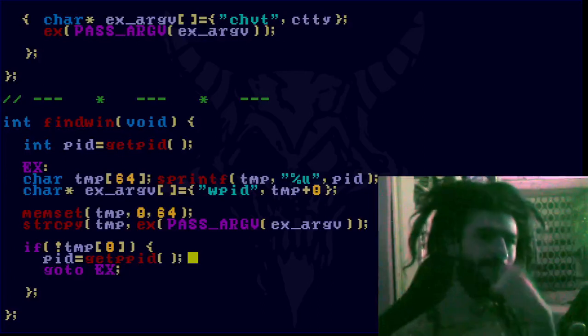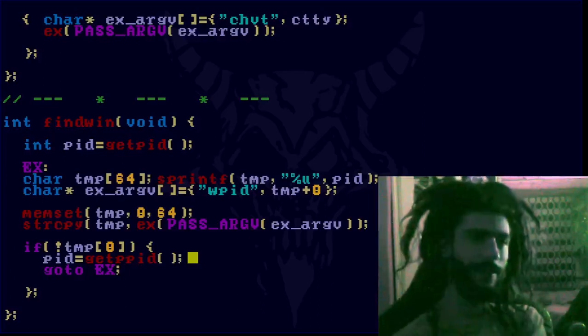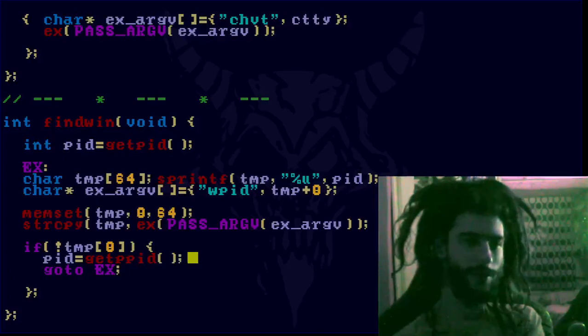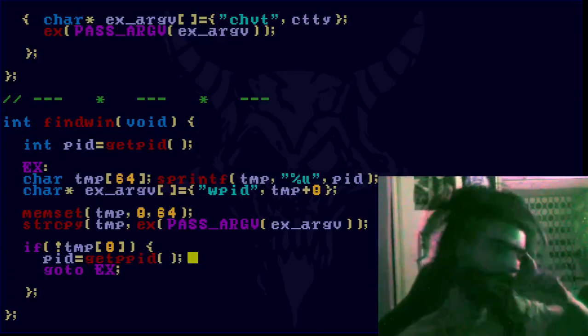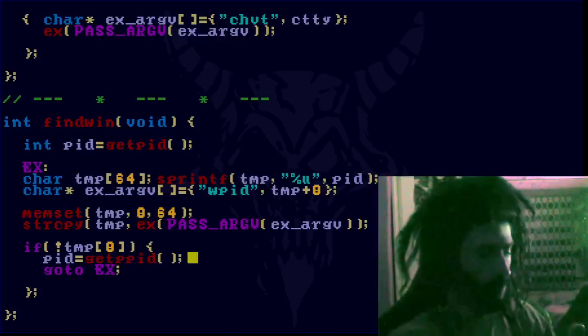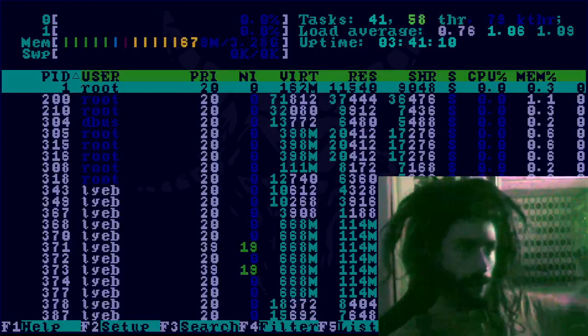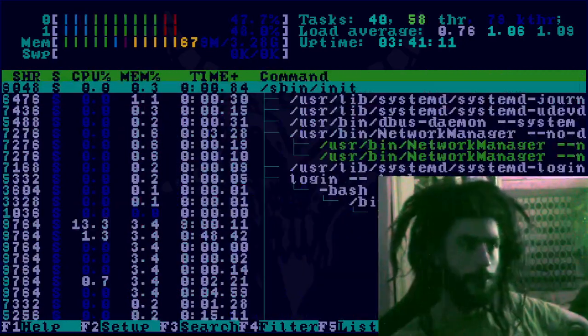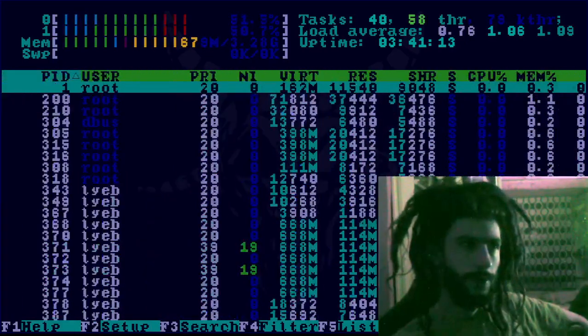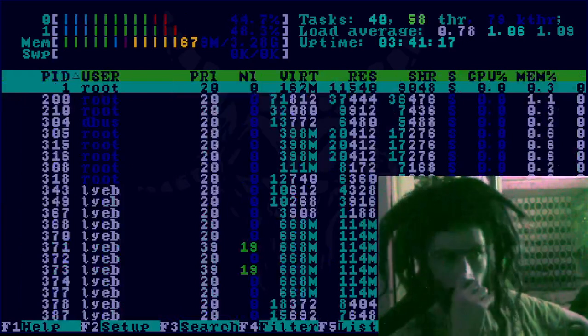At some point, getParentID is going to return us something that doesn't make any sense. So let me check. So at one point it should return us, inevitably it should return us 1, right?